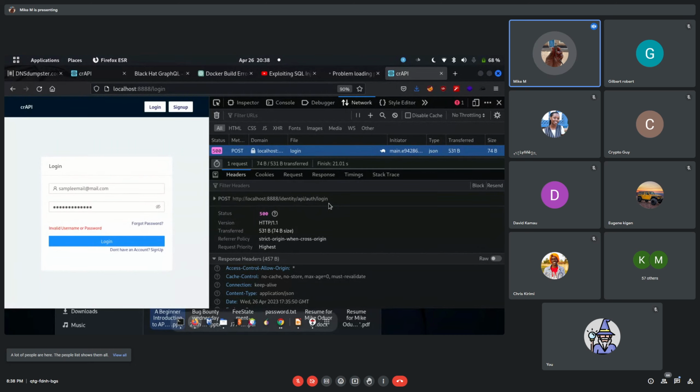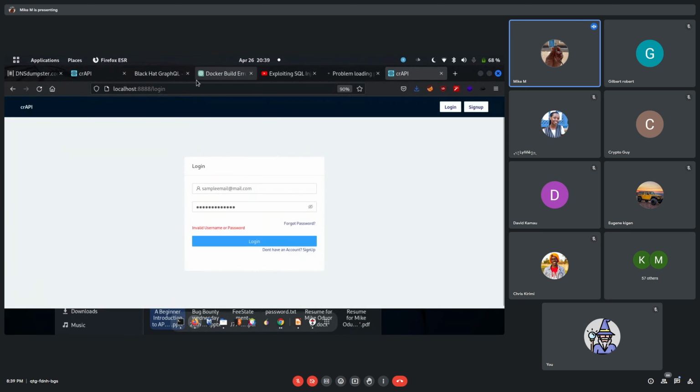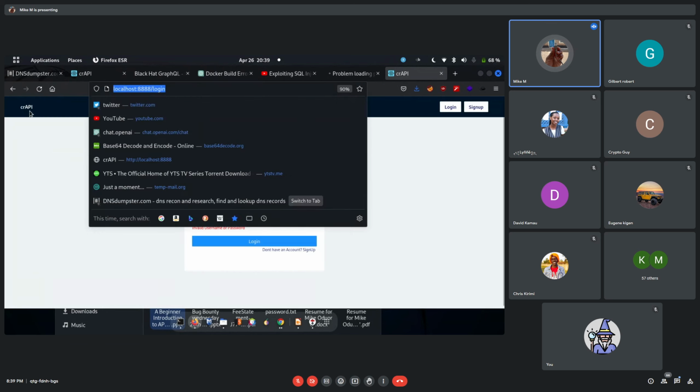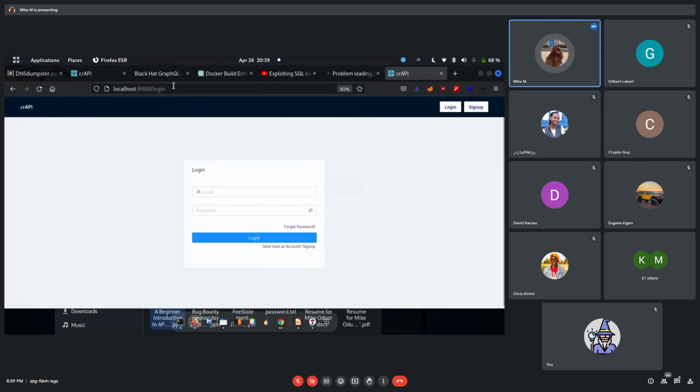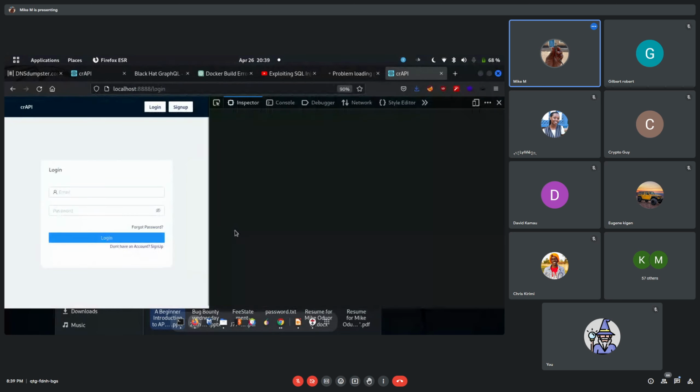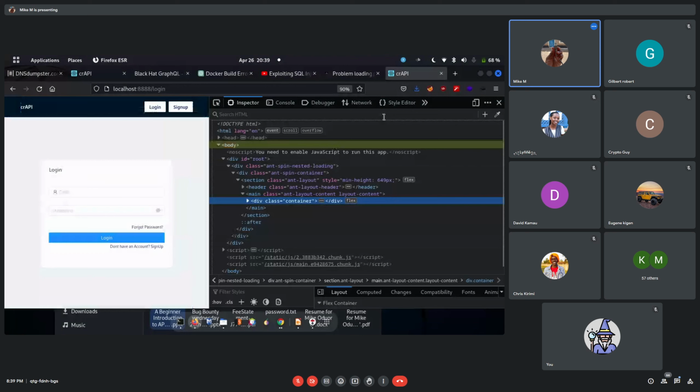The next thing I recommend to do is checking the JS files. For example, you can just reload this. Nothing here. We now inspect. Where should that be?